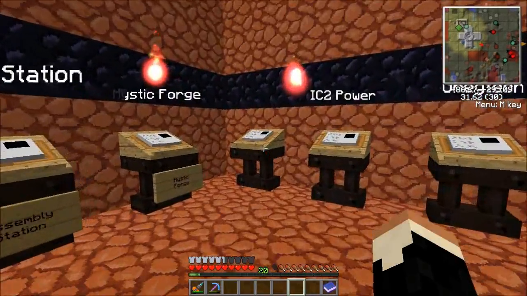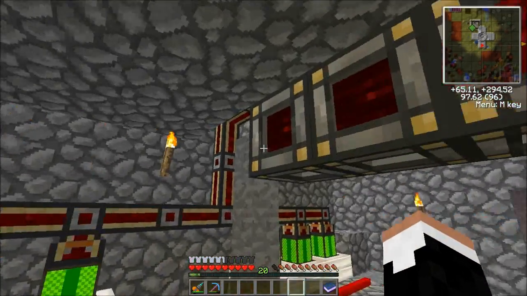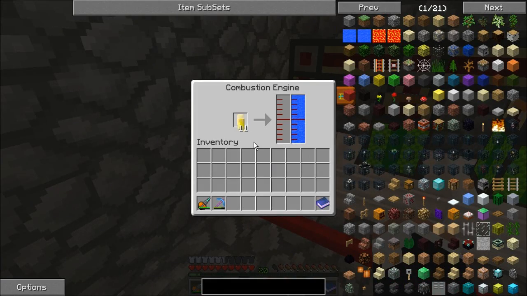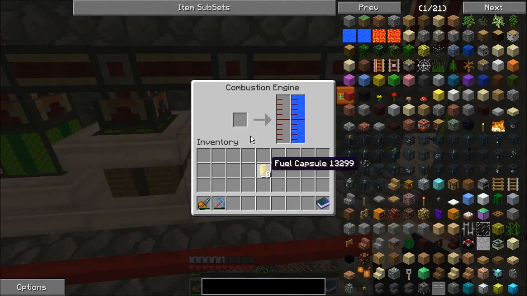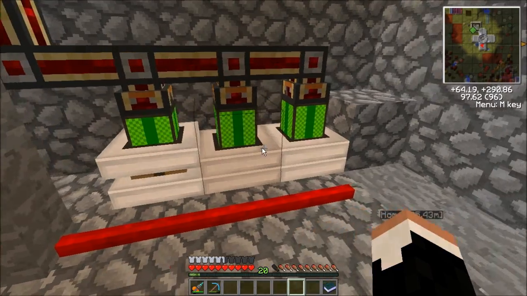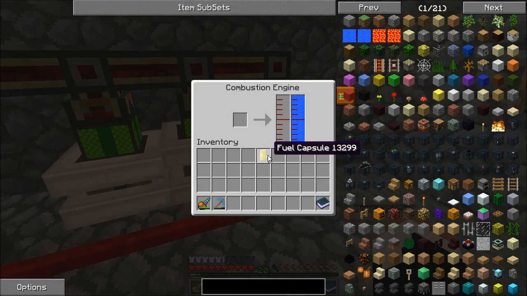Let's head up to our charging center, where you'll notice even though our energy cells are not fully powered at the moment, our engines are not running. That's because they're out of fuel. So let's go ahead and refuel these. Come on, there we go.